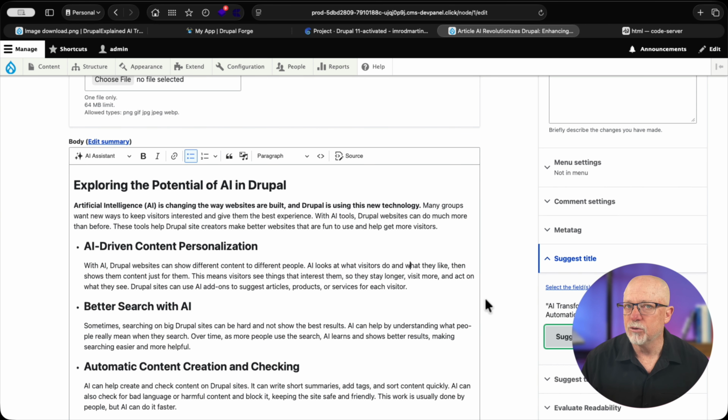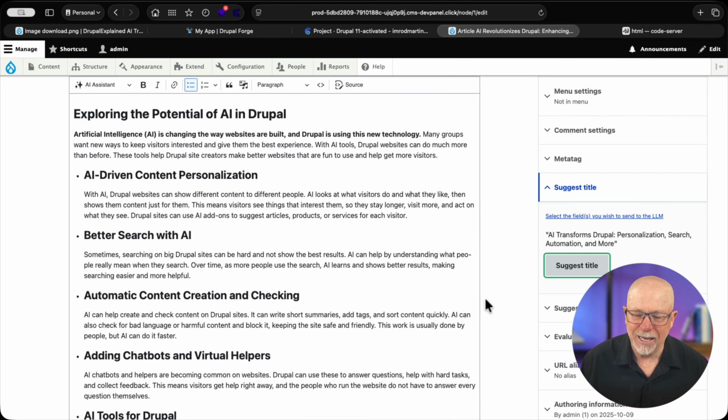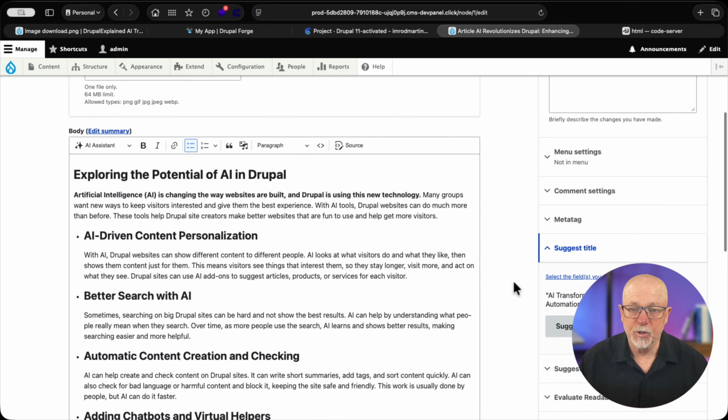Now, the problem with these ones over here in the right is there's no way to magically paste that or save it to the editor. This is why I prefer, even though there's some overlap, to put as much in the CK Editor dropdown as possible. These ones are better served over here on the right. So again, I can just copy and paste that title. And that's probably a better title. Of course, human in the loop, you can decide what you want to do. So that's Suggest Title.